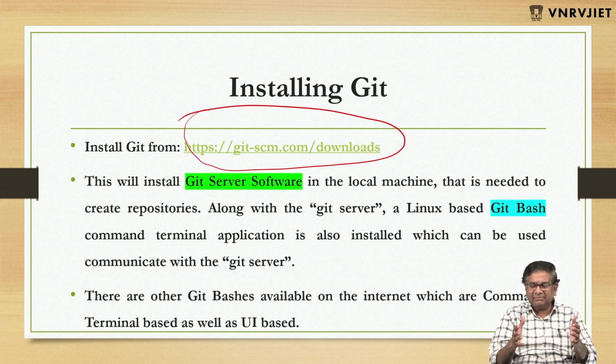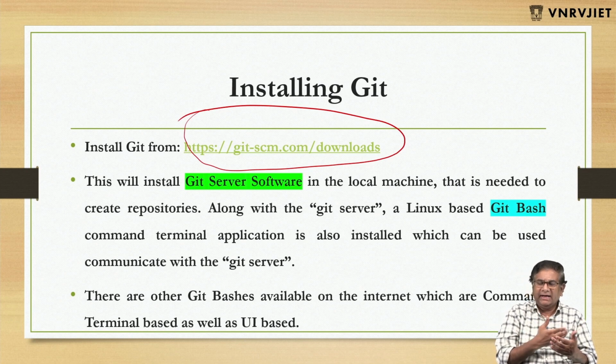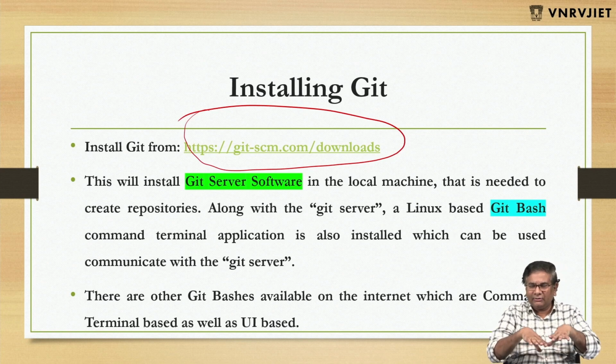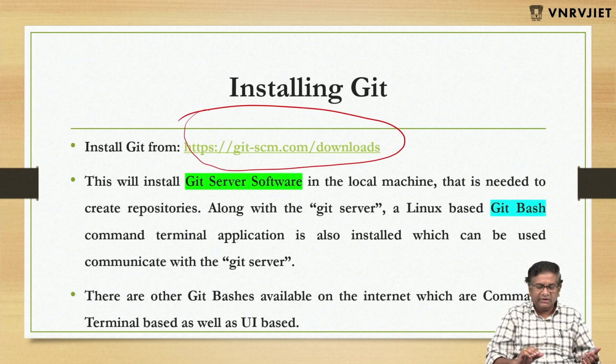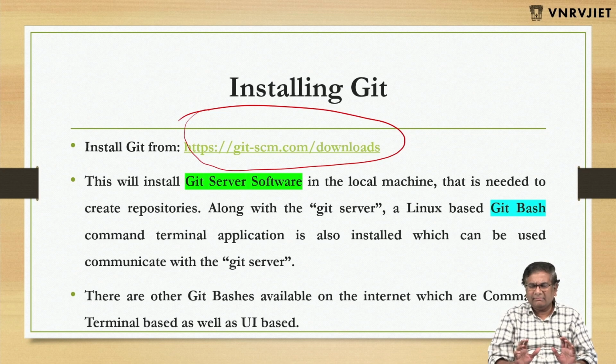If you are familiar with Windows, it is similar to the DOS command window or PowerShell window. Now this terminal window is an interface, a command interface for connecting and communicating with the Git server, which is installed locally. Again, in this presentation, I'm talking only about storing stuff locally. So that's pretty much about Git and Git Bash. Now, there are several Git Bashes that are available. You can Google them on the internet, or you can search them, and you can find and install ones which are for multiple purposes.